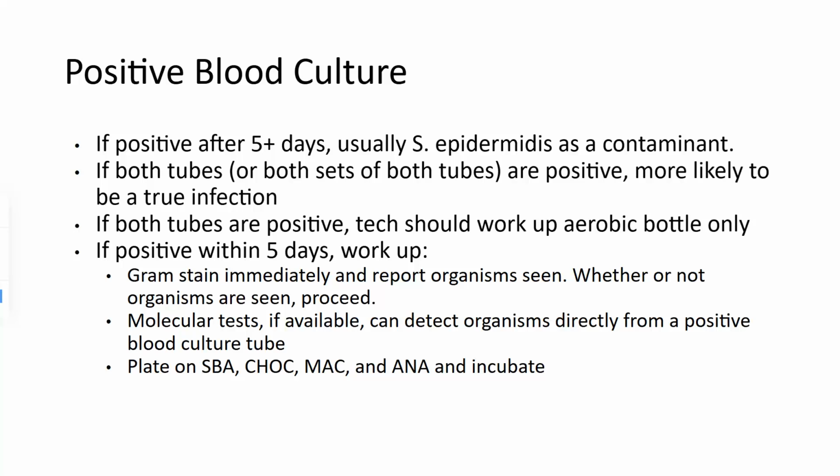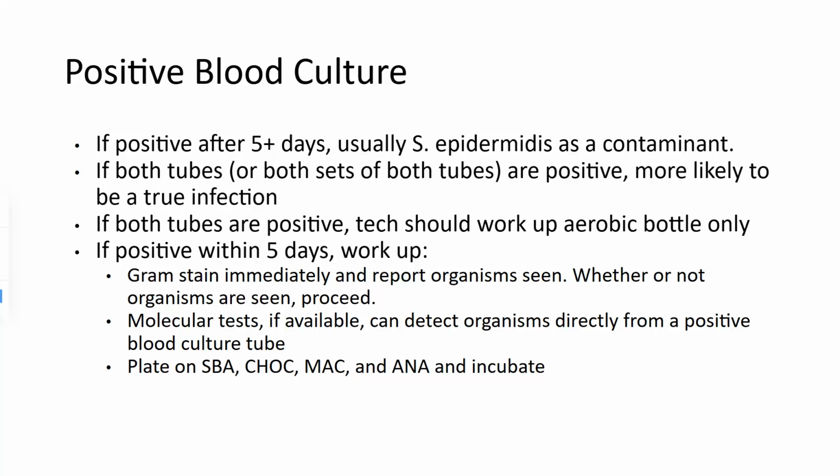So if we have a positive growth on the anaerobic plate and a positive growth on the aerobic plate, we look at both of the plates and say, yeah, the colony morphology is similar. These look the same color. They look about the same. You would choose to just work up the aerobic plate. Now, if both plates look completely different, then you may make the decision to work up both of them, especially if the gram stains are coming back different or mixed.